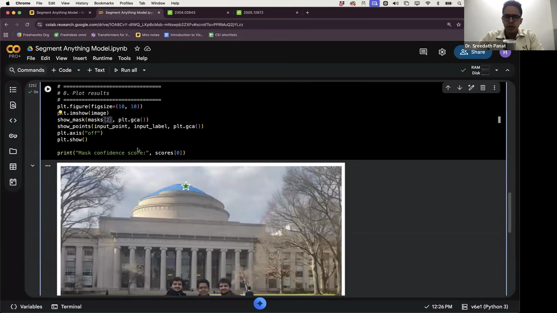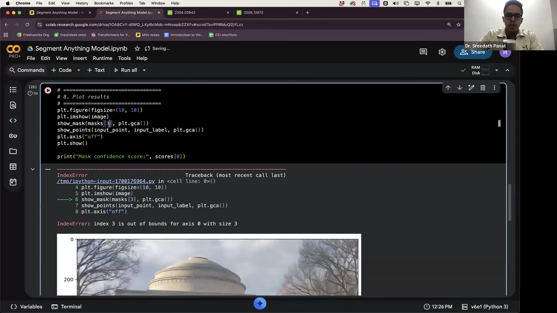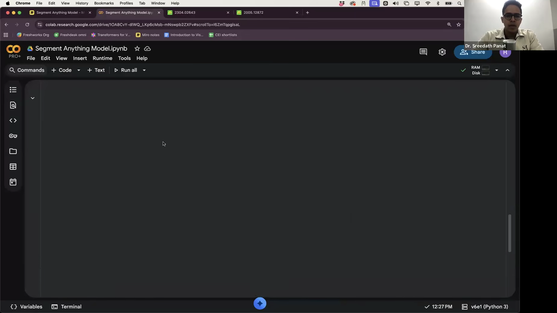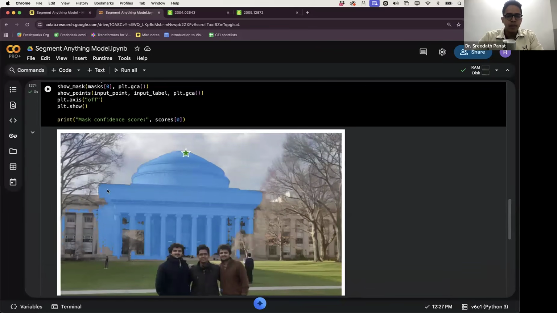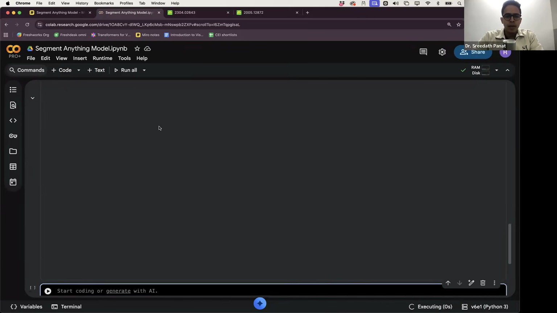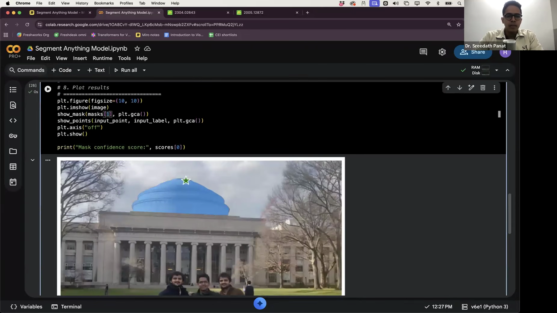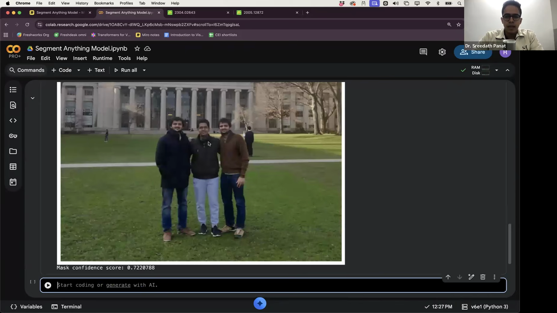There is no mask of 4, I think, because only 3 masks are being output, right? Then if I give mask of 3, maybe there will be some error. Yeah, because only 3 masks are output. So 0, 1, 2 will be the maximum index. So here again, 0 means the entire building. That's the first level. 1 means the full dome, I think. Yeah, 1 means the full dome. 2 means just a part of the dome. It's really beautiful.